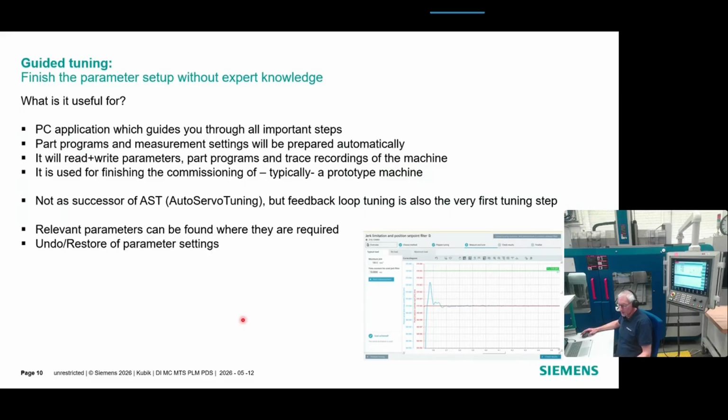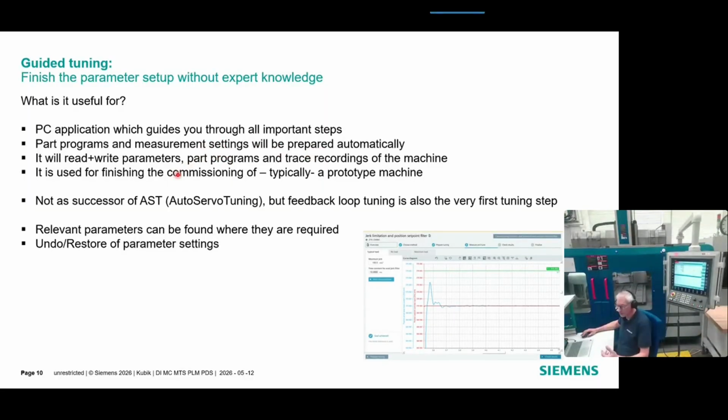Okay, then. So why is STC useful? We call it guided tuning because this application gives you a procedure that will make sure that you can't forget important steps, and that you do all the preparation which is required to get useful recordings and useful tuning results. So you don't need to attend a training. It should be more or less self-explaining to use, and it also helps you to create part programs and all the measurement settings, so they will be prepared automatically.